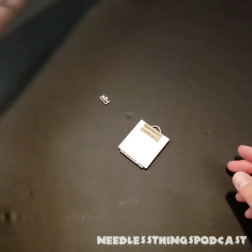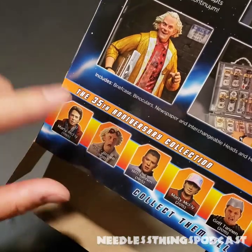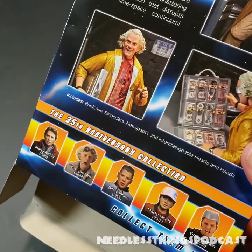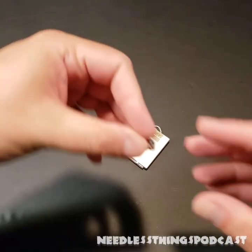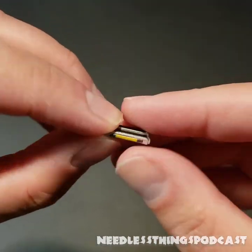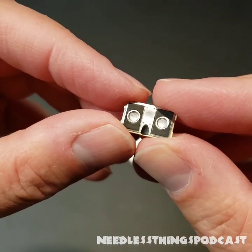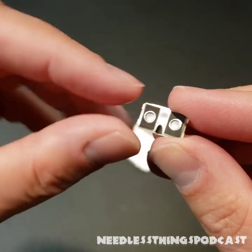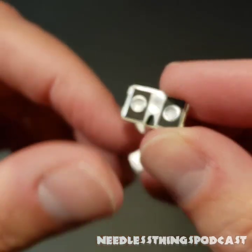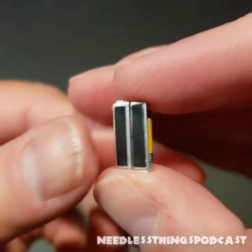I'm going to cheat a little and look at the accessories list: binoculars, briefcase, newspaper, interchangeable heads and hands. Okay — the binoculars. I remembered these visually but once I popped them out I was like, wait, what is this thing? You can tell it goes on the eyes. It's even got a little nose sculpted in, with a little cut-out there for the nose. Pretty amazing what NECA is doing with these tiny little accessories.